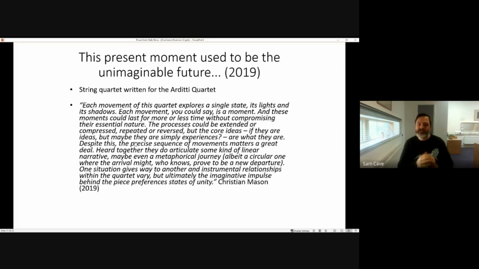So the piece I'm going to tell you about is a string quartet from 2019, which Christian wrote for the Arditti Quartet. And I think one thing that probably freed him to write in the way that he did, and come up with this stuff, is that he was writing for the Arditti Quartet, because we all know their reputation for excellence in new music. And I think that if he had been writing in a vacuum on his own, and this hadn't been a commission, he might not have come up with this idea because, as we're going to see, the matters of tuning amongst the ensemble by ear are many and extremely challenging.